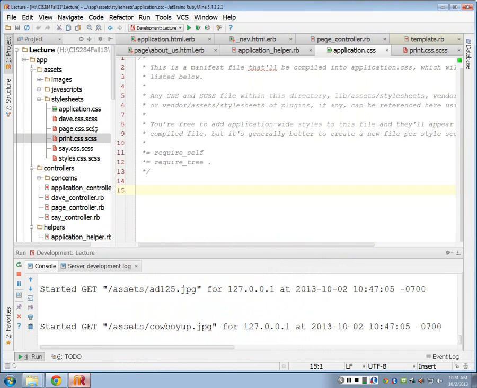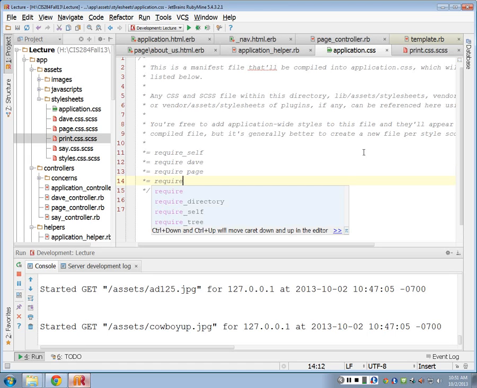Okay? So I want to load all of these but the print style sheet. And I don't know of a nice way to do that other than modifying this. Don't include everything. So let's remove the require tree, and let's just require the ones that I want in the order that I want. So let's include Dave, and require Page, just in case I need these later.